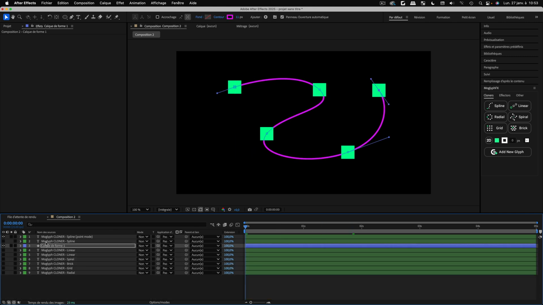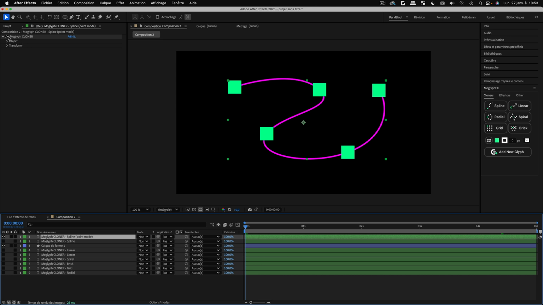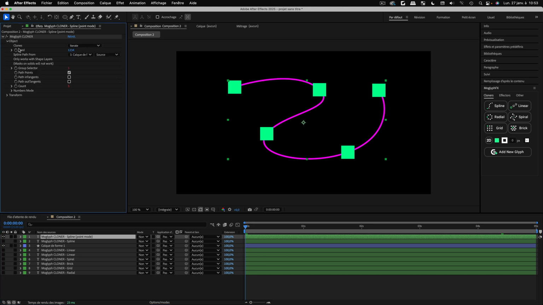And you have tons of options to play with this new Spline Cloner Point mode, but I can't tell too much about that right now because, again, this is just a quick start tutorial and this would be very long. So I strongly advise you to have a look at the whole in-depth video overview of version 4 in order to fully understand the power and flexibility of this new Spline Cloner in point mode.